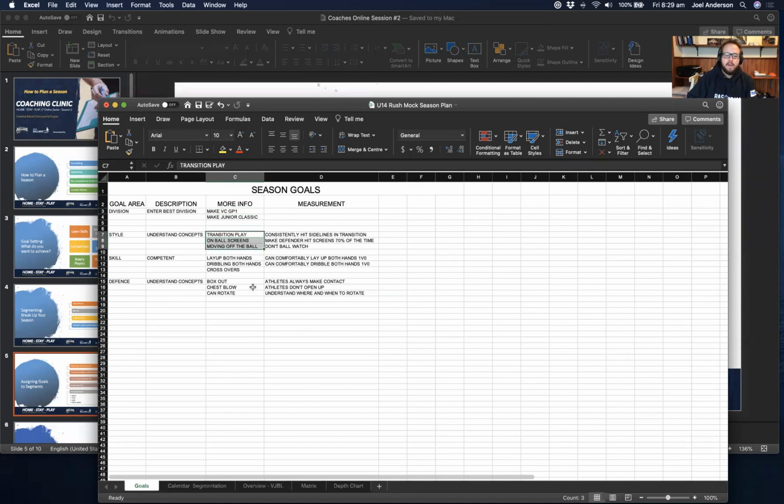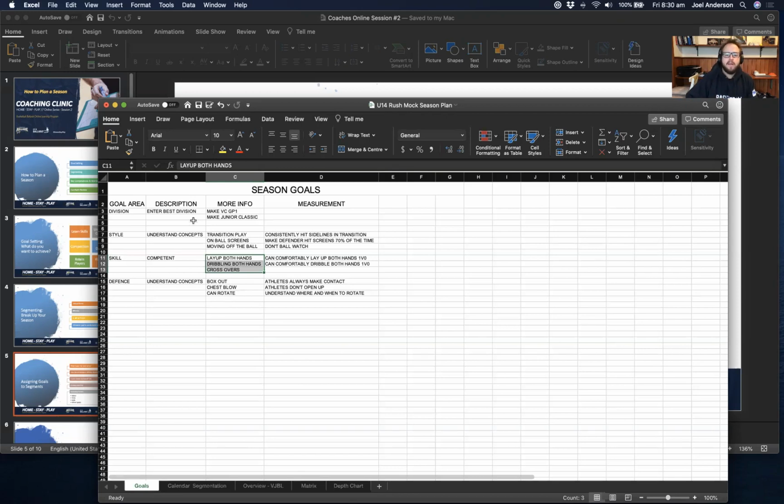Understanding concepts, yep, they're probably pretty key because they're to do with style of play. They're probably pretty key to us winning early on, so maybe they have to be assigned to earlier ones. The skill ones, if these aren't going to cost us games, then maybe they're things that we can really look to touch on in a second or a third segment. Obviously, we have to touch on them and we have to make sure that they're there by the end of the season, but maybe that's not integral in our goals for grading phase 1 or segment 1.